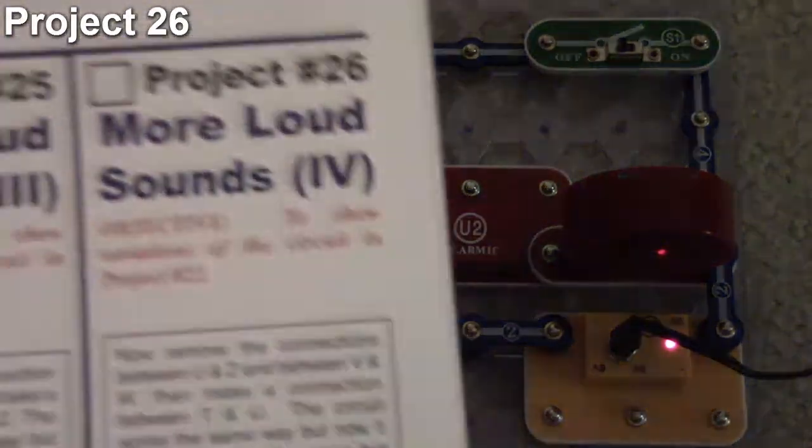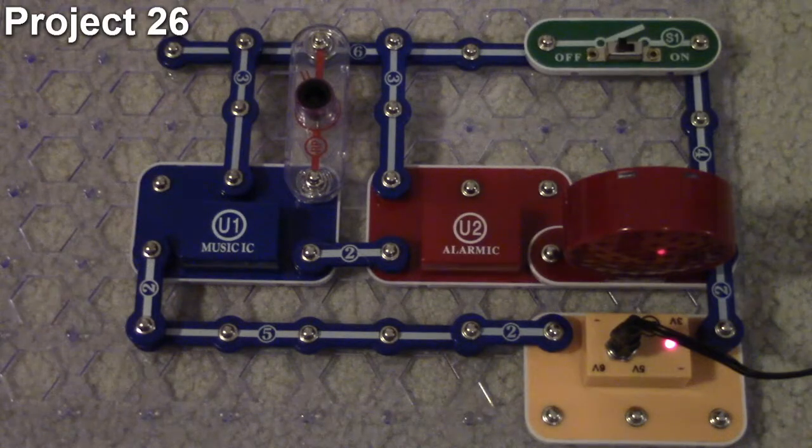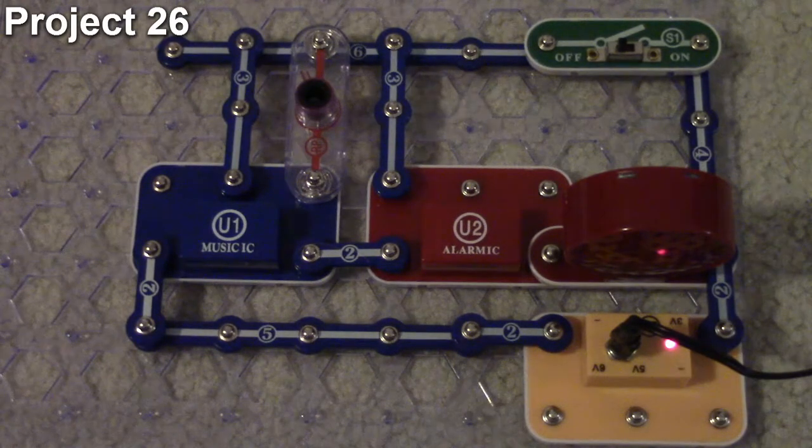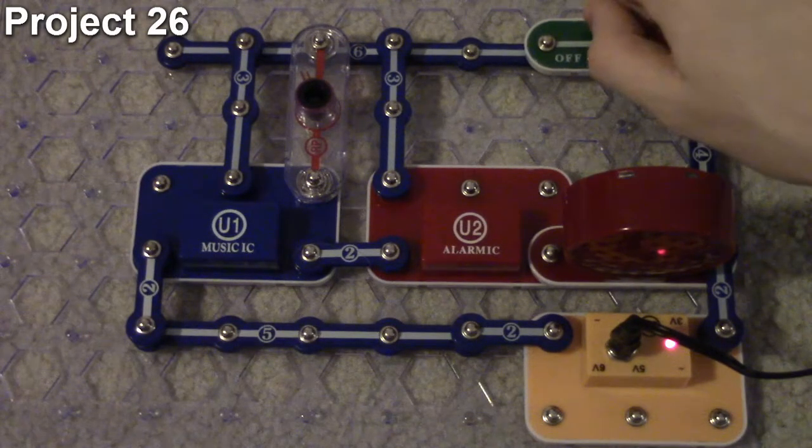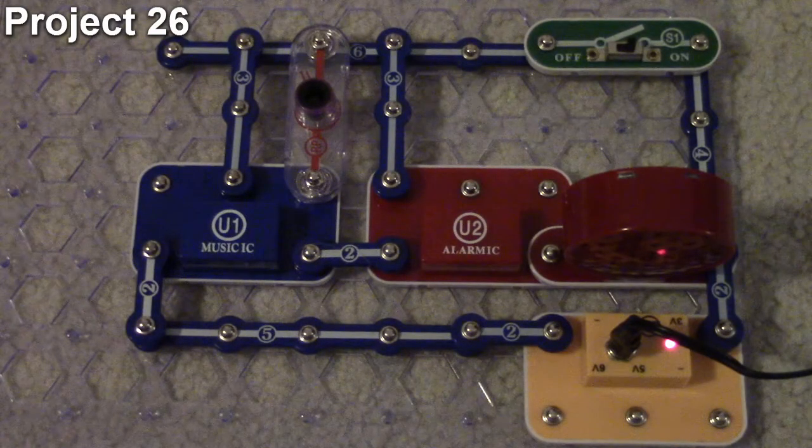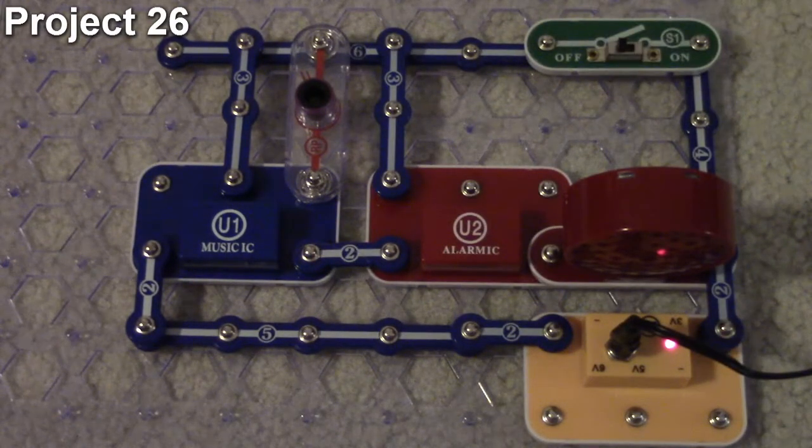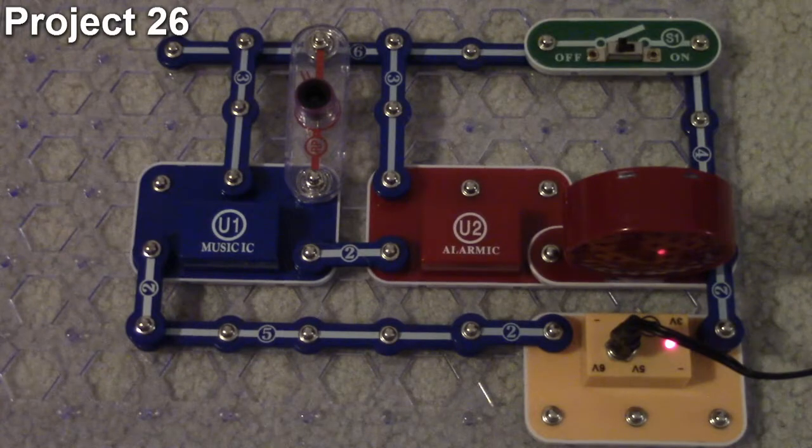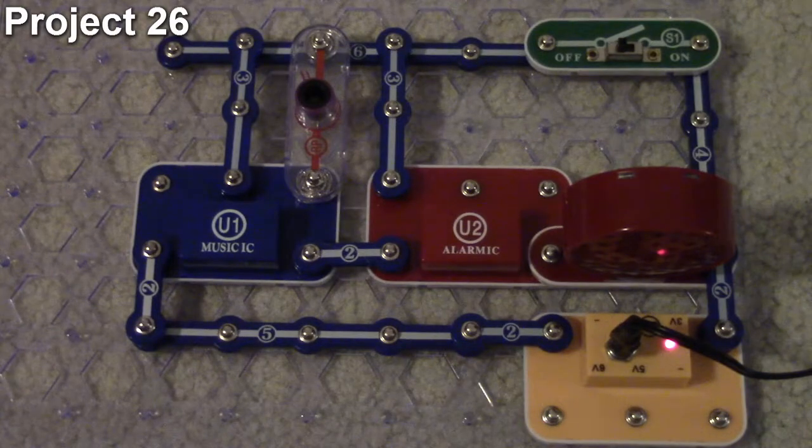But that's how project number 25 works, so let's move on to project 26. So now we're on project number 26, more of that sounds 4, it's the last variant of project 22. The objective here is to make a circuit that sounds like a familiar song with static. We don't have this beam here anymore, it's now over here. Again the difference is kind of minor, it's only some differences since it's mixing the music IC and the alarm IC together.